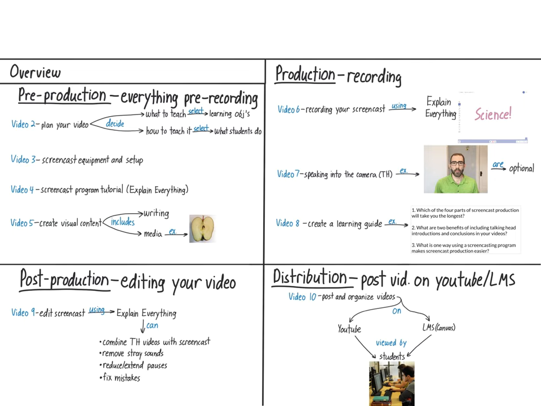Again, the person who does the work does the learning. So before viewing the rest of these videos, select a small topic in your class to make a video for. One that only takes you 5 minutes or so to teach. Then, as you watch each of these videos, actually complete the part of the production process that's described in each video before moving on. For example, after watching video 5, actually lay out everything you want to appear in your video on a page and explain everything. After watching video 6, record your screencast. If you do this, by the time you've watched all these videos, you will have produced a screencast for your students.